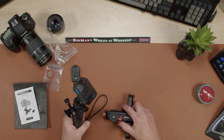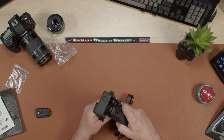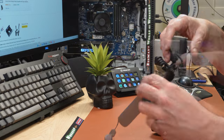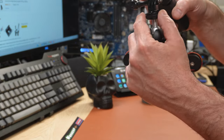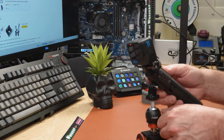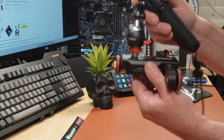A little bit lighter. Let's just do an initial test. So here we go. I'm going to thread this on to the GoPro. Here, let me screw that down again. Same story. Let's screw this onto the mount. We'll secure it up by raising this back up to where it meets and tighten it so that this is consistent. And now we can use this ball head to adjust what our angle is. I'm going to see how that goes.